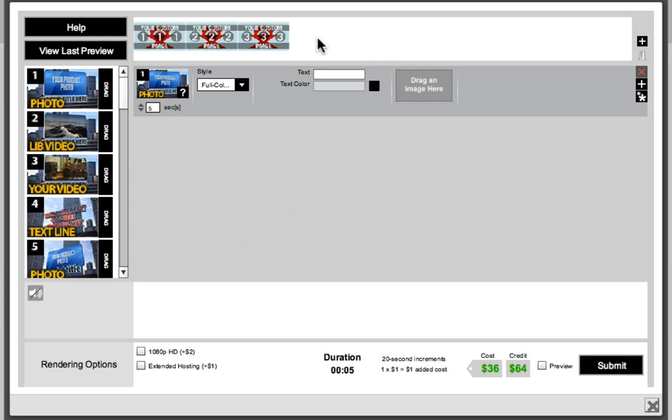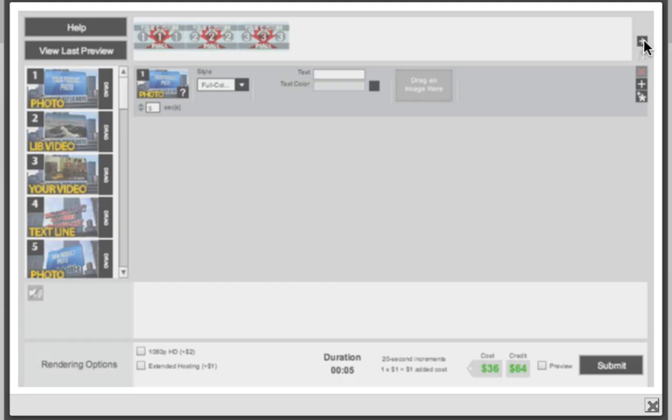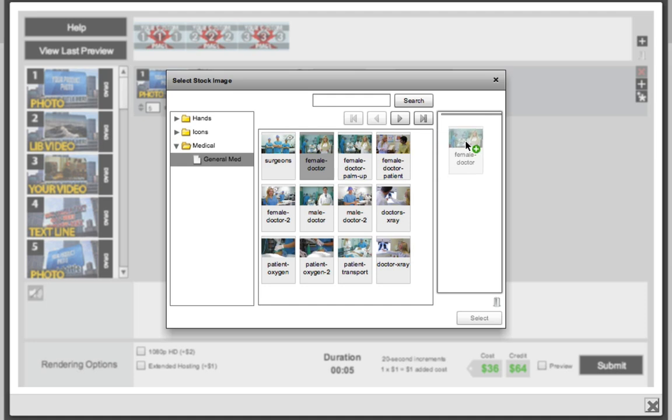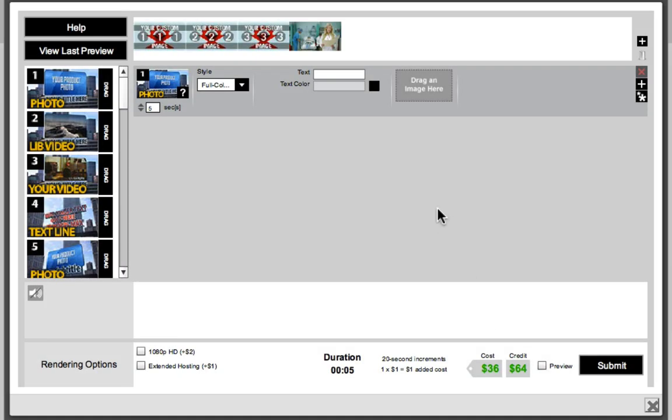The first exciting new feature we'd like to talk about, though, starts up here in the image pane. As always, you'll find your uploaded images here, but to the right of the image pane, you'll find a new plus button. Clicking on it gives you access to our all-new stock image library. So find an image you like, drag it to the right, and then click Select, and now you can use that stock image just as you would any of your custom uploaded images. Now you may realize at this point you don't need one of your images, so you can just drag it over to the right-hand side of the screen and drop it in the trash can.